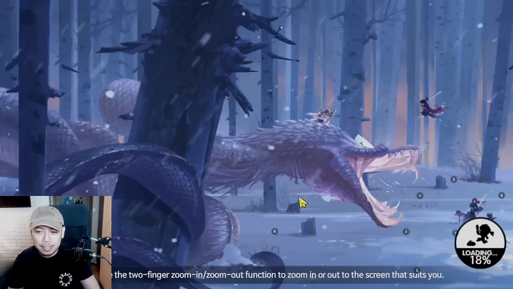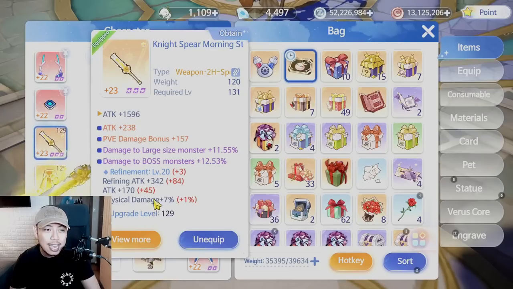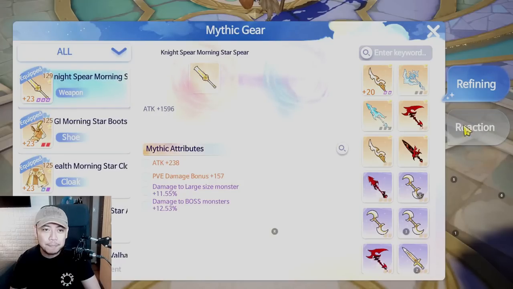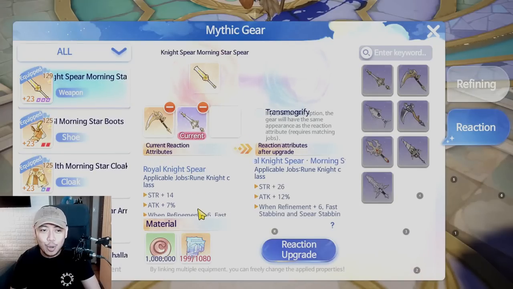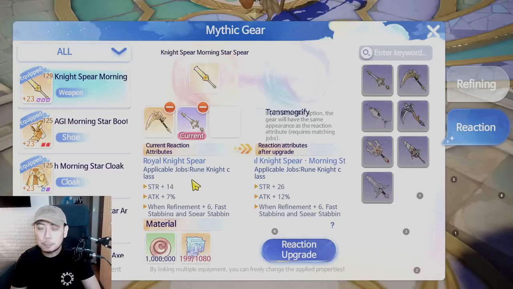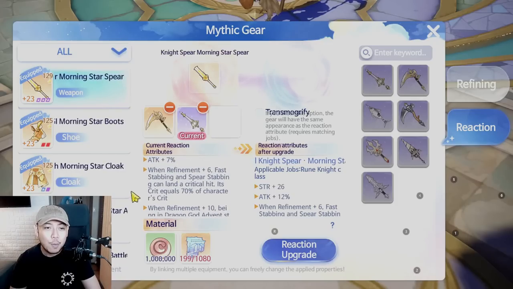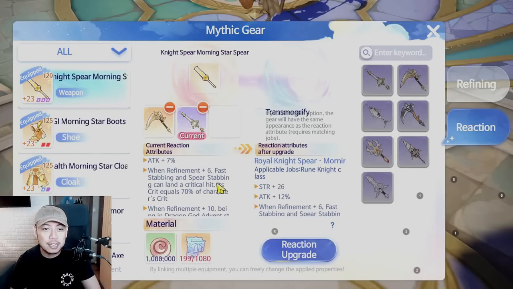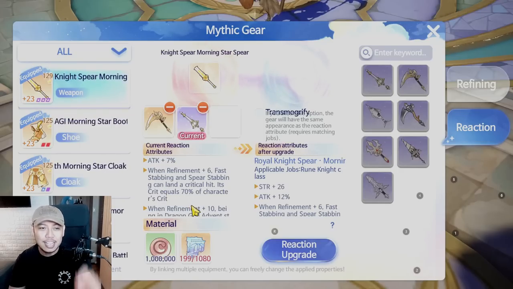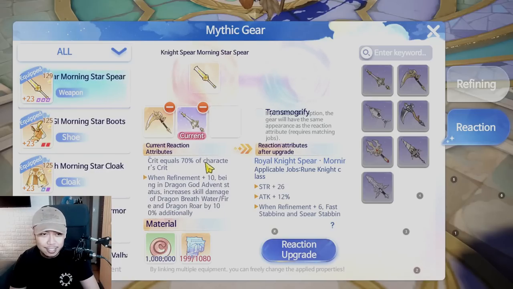So, in terms of the weapon that he is using, let's go look at the mythic gear. Okay, so this is the Royal Knight Spear. It is specially made for Rune Knights. At +6, Fast Stabbing and Spear Stabbing can now land a critical hit. So that confirms it. Its critical is equal to 70% of the character's crit.